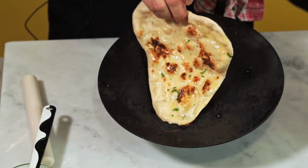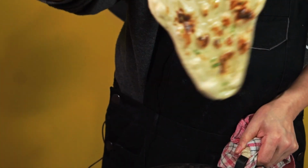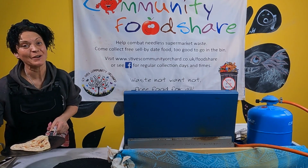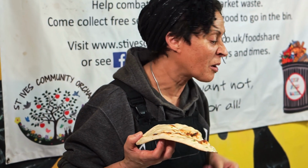Yum. That is your naan bread without a tandoor oven. Enjoy. Let me know how you get on. I think I might eat this one now.